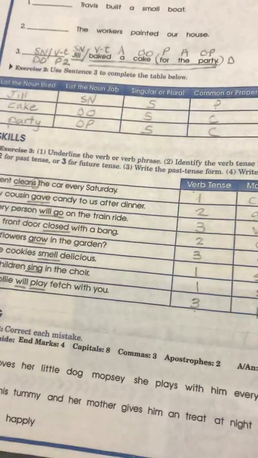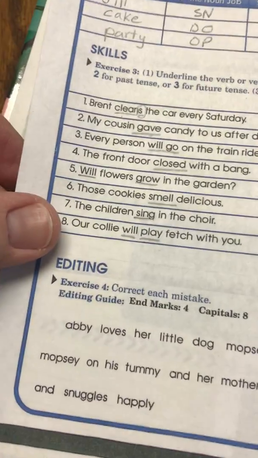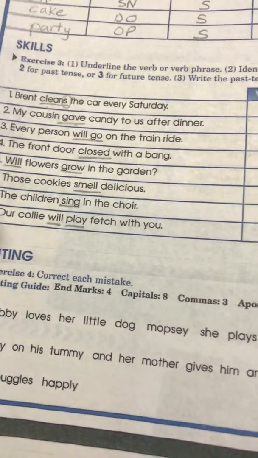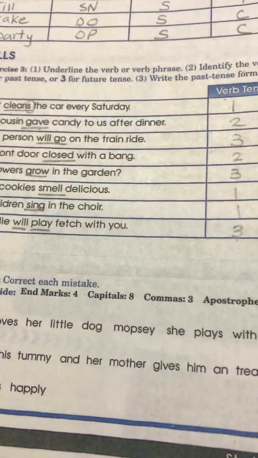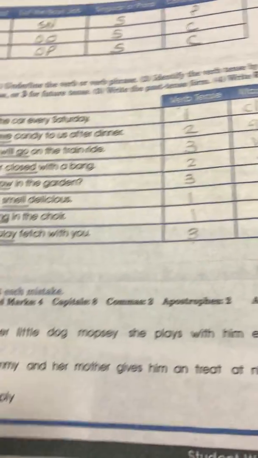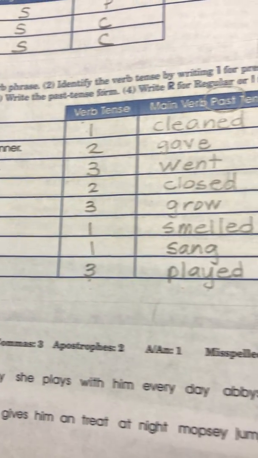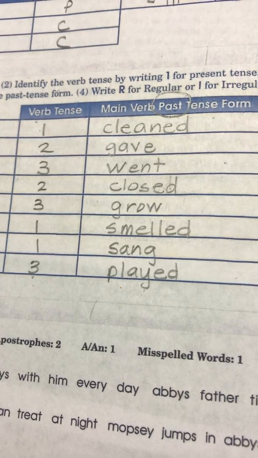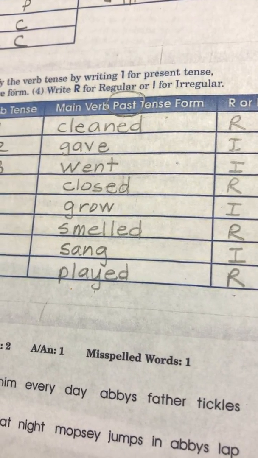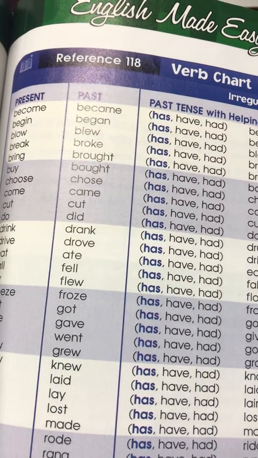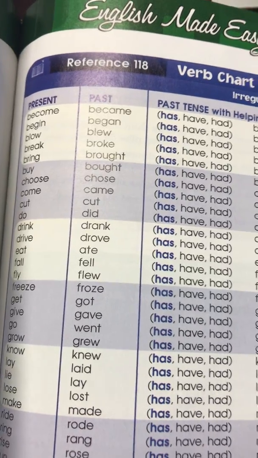So you can go ahead and finish up the rest of Classroom Practice 37. I know that you can do the editing part on your own. And the answer sheet is in your packet if you get stuck on any of this. We'll be doing exercise 3, those types of activities, for several times in your book so that you'll get that down pat. But if you use reference 118, it'll help you a lot. Good luck with that.